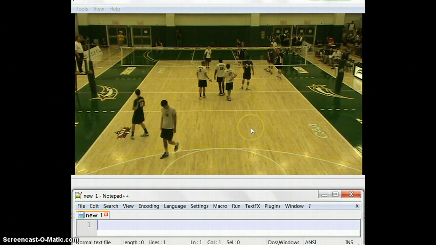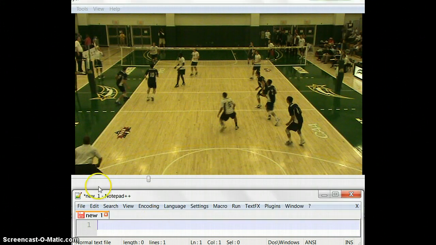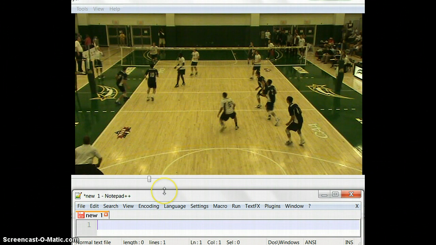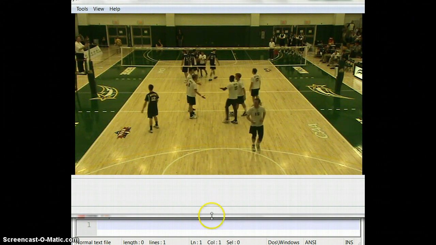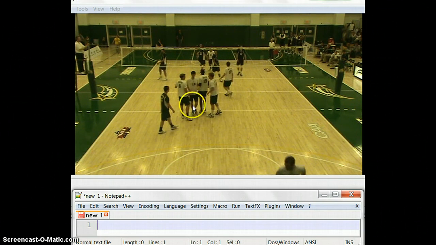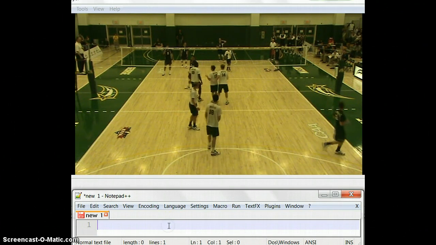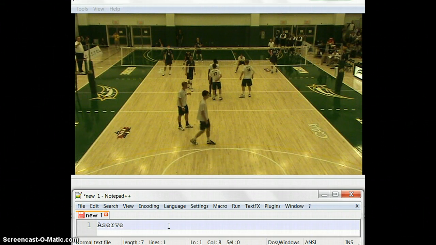Going back to the video, let's see an example of how to collect the data. So let me play using the space bar. Make sure you have the VLC media player highlighted, and then, hold on a second. So I have my VLC player open next to my Notepad++, and then I'm starting the video in slow mode in VLC. Now this player, so team A, which is George Mason, is white, and team B, which is Penn State, is the other team. So right now George Mason has the serve, so I'll type A, and then I'll type R, which means A serve, which is George Mason's serve, and then let's see how the ball goes from there.